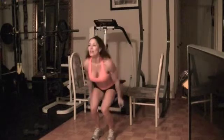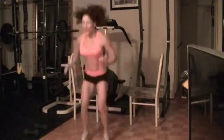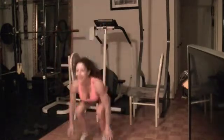Ready? Squat. Come on, 15 seconds to go. What a great workout. Leave it all on the table. All right, don't leave anything in the locker room, as they say. 5 seconds. 4, how much fat are you burning? 3, 2, and we are done.